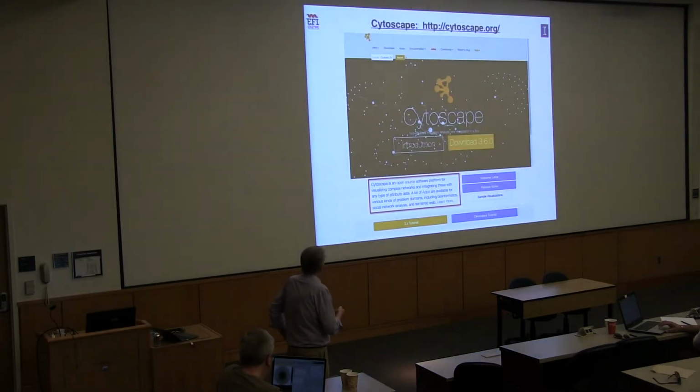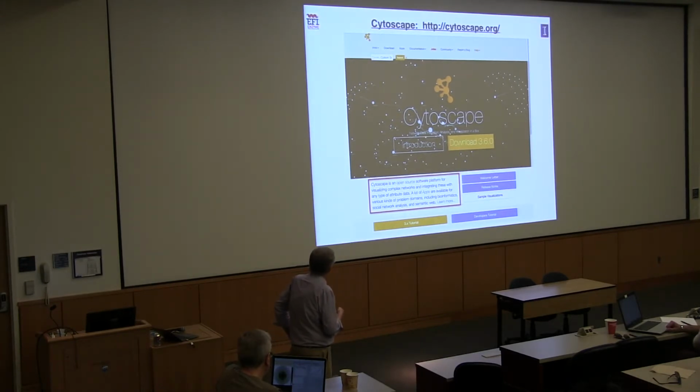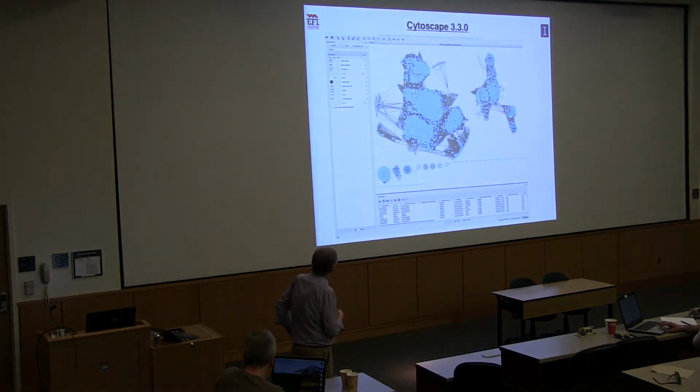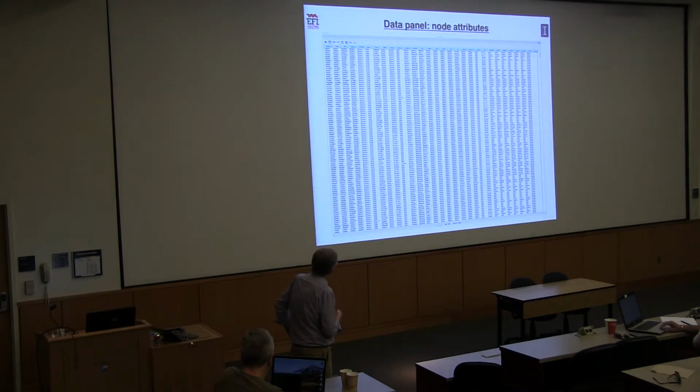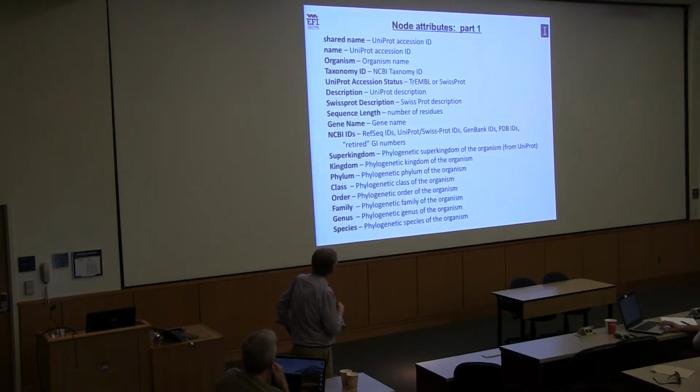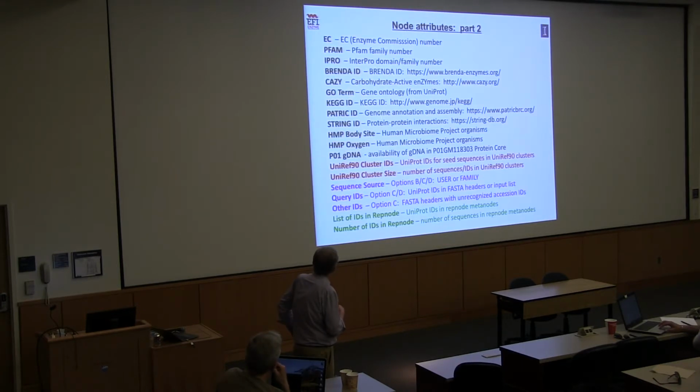All right, so the visualization is done in Cytoscape. Cytoscape is a downloadable platform for visualizing SSNs, and this is what a network looks like using Cytoscape. The network comes with node attributes. That is, with each node, we provide lots of different kinds of bioinformatic information, phylogenetic information, other databases, all this kind of stuff. And we'll talk about this in the tutorials this afternoon.